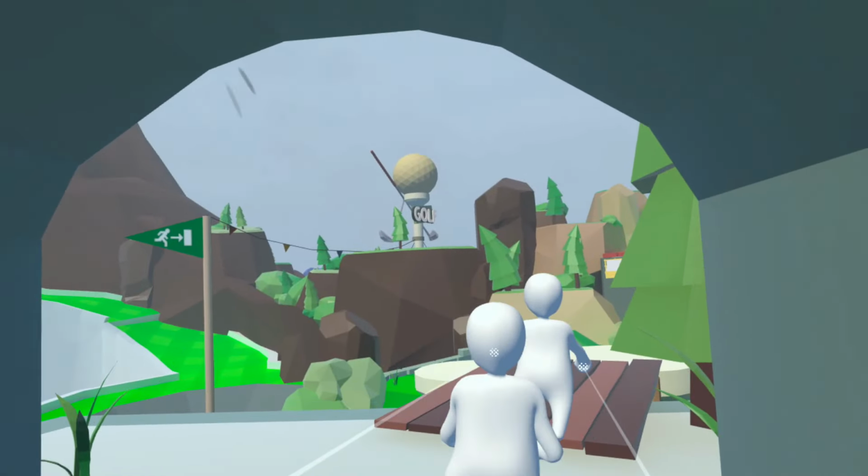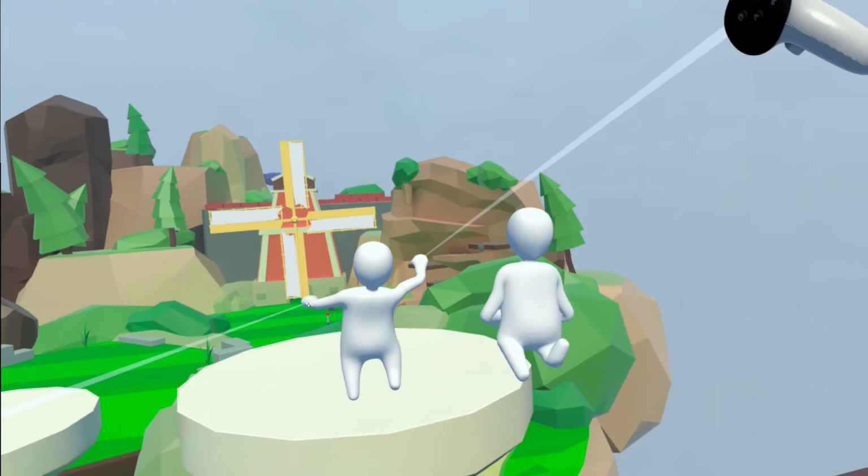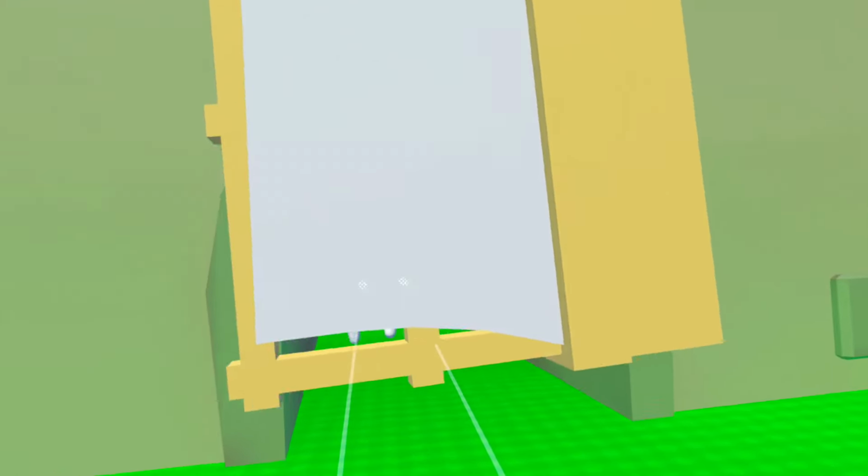But where Human Fall Flat really comes together is in its multiplayer, where you and up to 3 other players can customize your character's outfits and jump into a map together to tackle it.